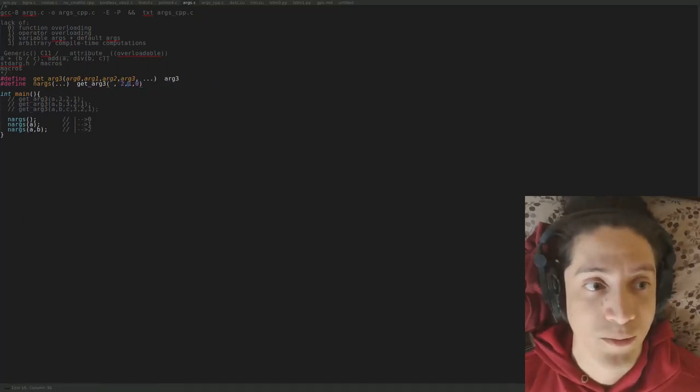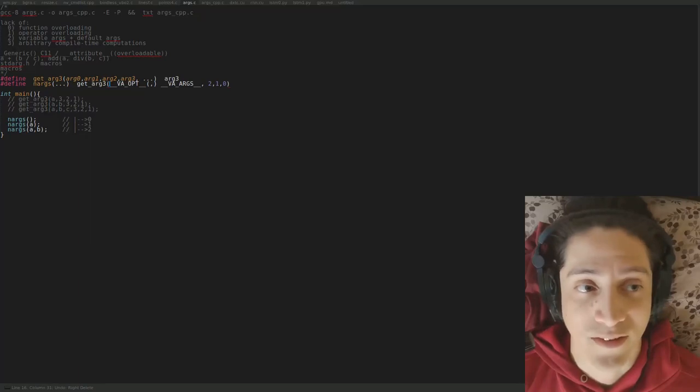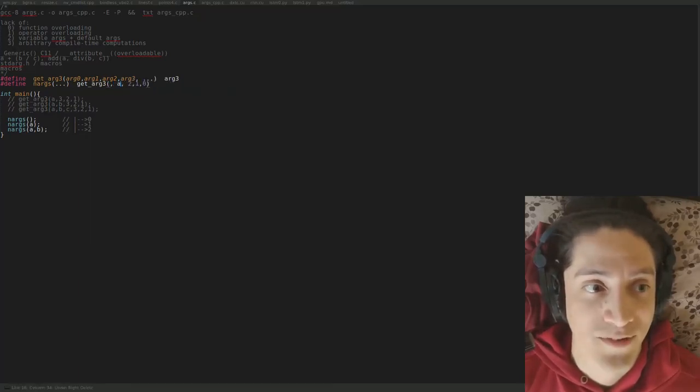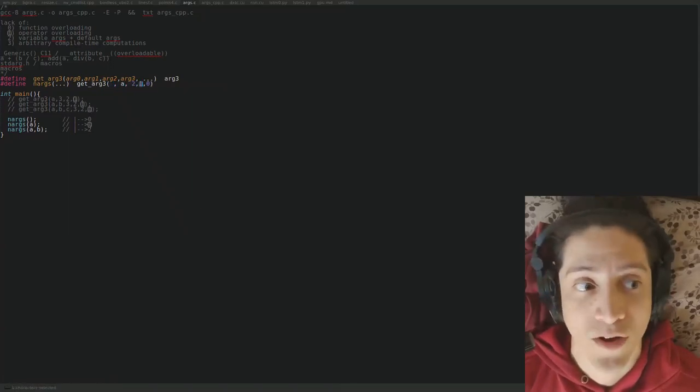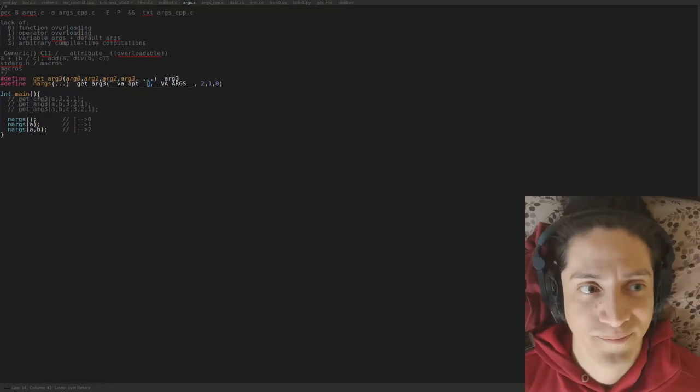So this comma gets killed, and this gets killed because the list of arguments is empty, and so this is argument 0, argument 1, argument 2, and argument 3, and we get 0 for the case that the argument list is empty. And if the argument list is not empty, then this comma stays, and this becomes A, for instance. So this would be argument 0, argument 1, argument 2, and argument 3, which is 1 as desired. So that would be it.